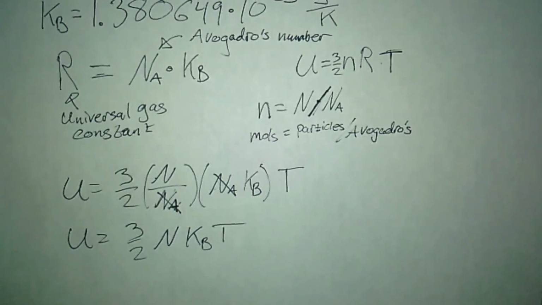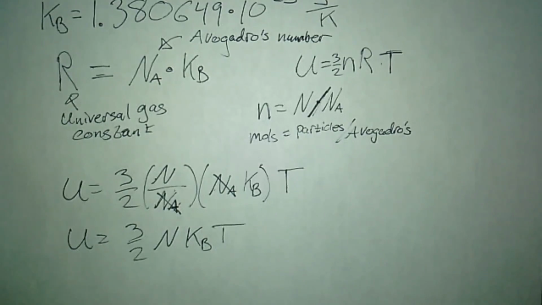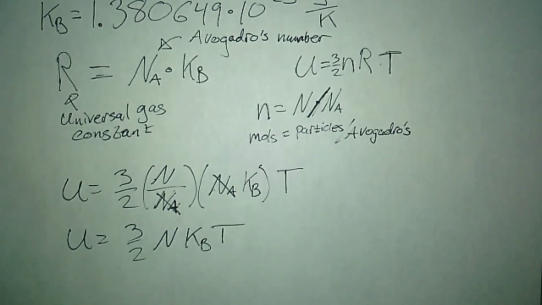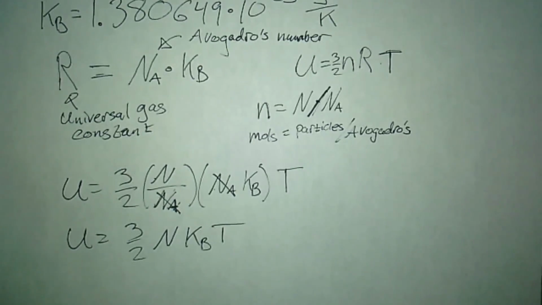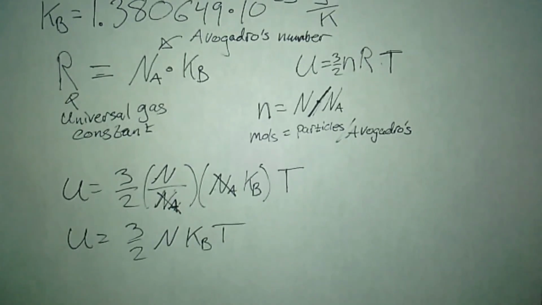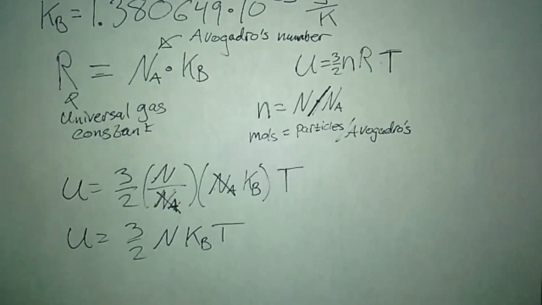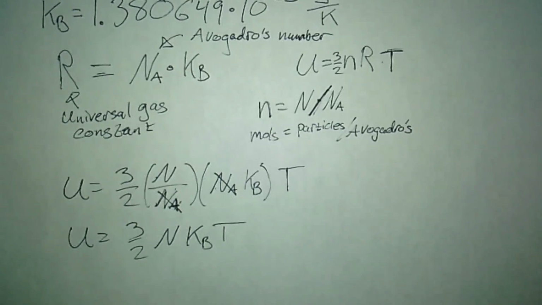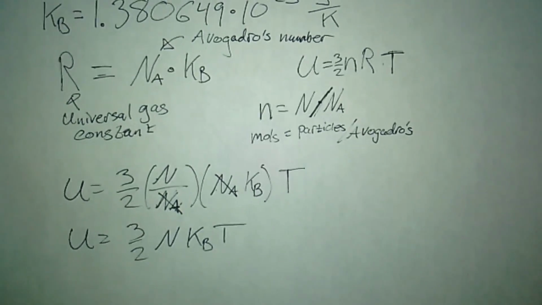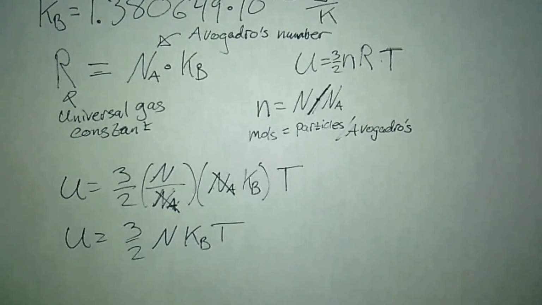Because now, if I know the energy in the gas, I can say what's the average energy per particle, right? Well, maybe I'll pick this up in the next video because I don't know if everyone's going to want to watch this far. Boltzmann's constant is not directly something you need to know tons about. I just really like it. So I'll cover this some more in the next video and come back to it.